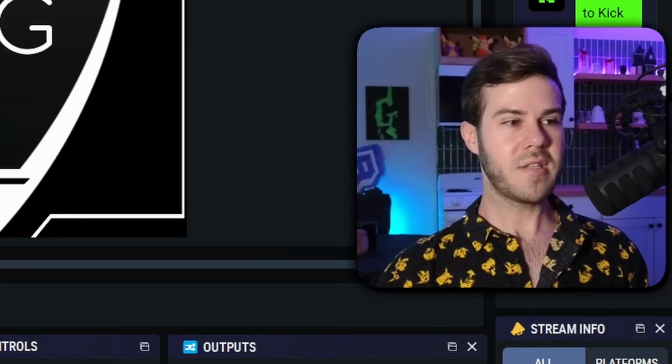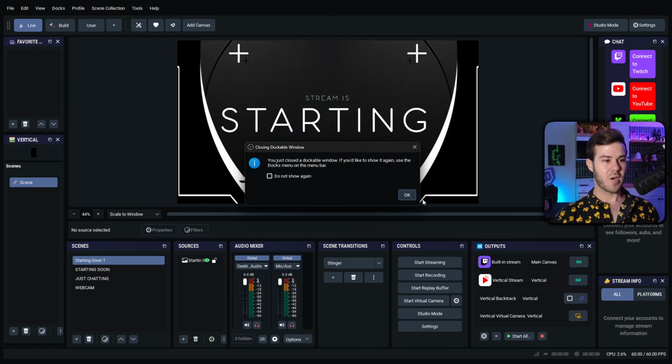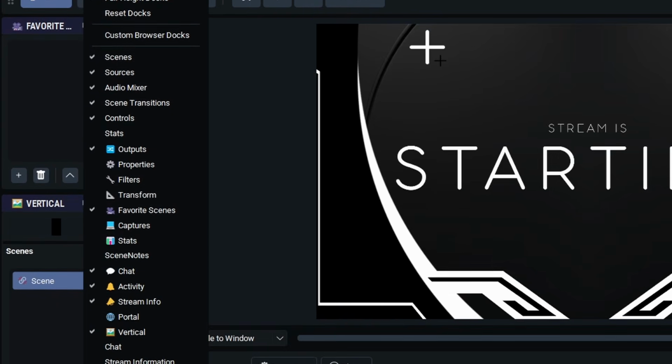When you open up OBS Studio, it might look like my teenage pants where there's just a mess everywhere. So let's clean this up a bit. For starters, we're balling on a budget, so let's get rid of all the paid stuff. That portal right there, bottom right corner, just click the X. We're gonna hit OK and realize that if we get rid of anything on here, if we want anything, we'll just go to docs at the top and you can re-add anything you close here.